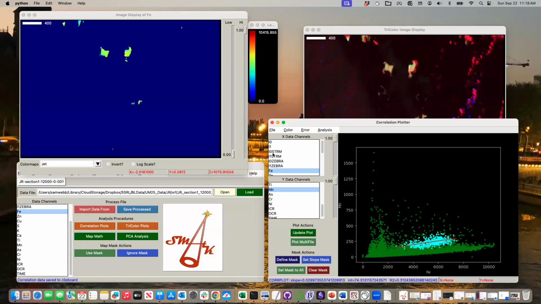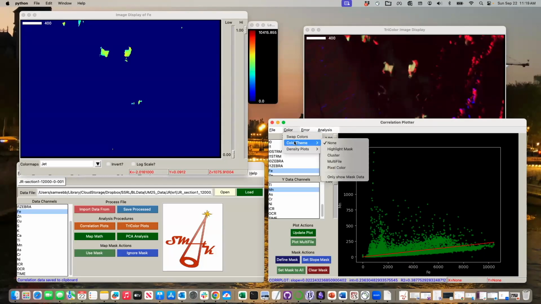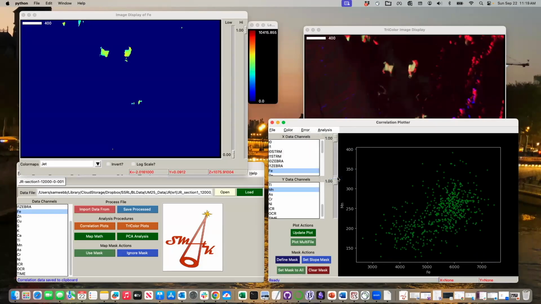I think if I undid my highlight mask, oops, no, do no color mask there, and did this again, yeah, it's going to find the lower one there, right? So if I use that highlight mask, or if I used the color theme, only show data mask, you could fit that independently.